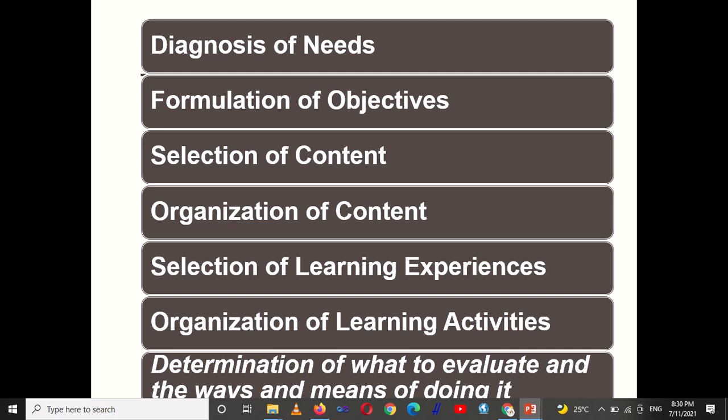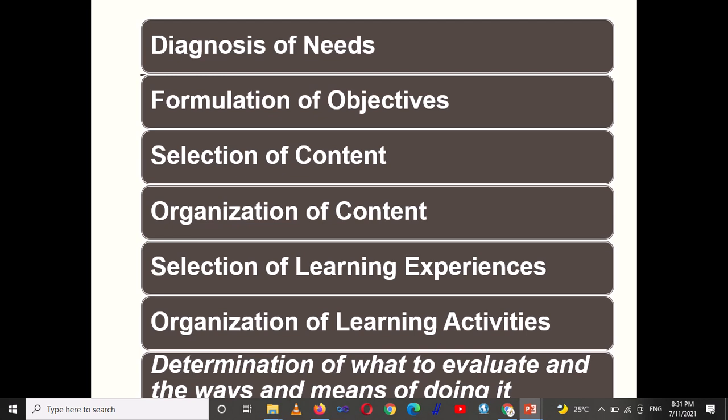And then after selecting your content, you now look at how you're going to organize your content. That is looking at the continuity, the integration, and then the sequence. The learner should not be bombarded with everything at once. So the one topic must flow through with increasing difficulty.